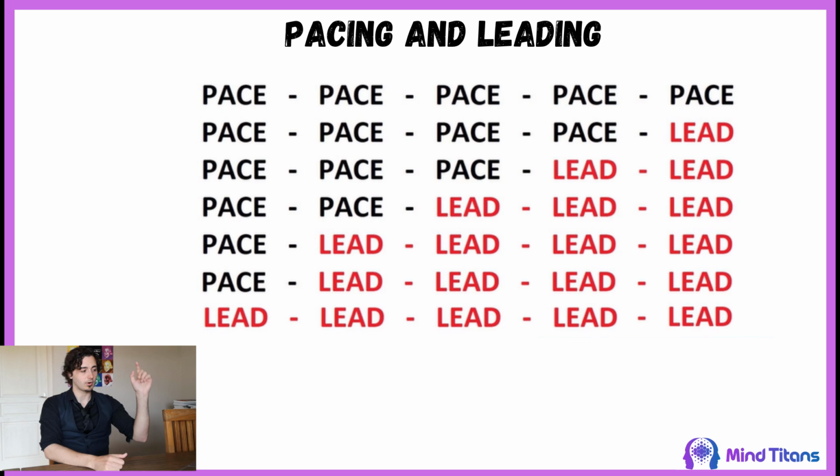The basic structure right here is to start by only matching and mirroring, with the techniques we have been seeing in the last two or three techniques. And then you pace, and finally you are going to lead somebody. Then you pace, and then lead. And at some point you only lead, because the person is already trusting you, or you are being seen as a source of authority, and whatever you say is being accepted by their unconscious mind. This is the overall structure.